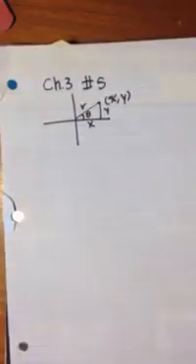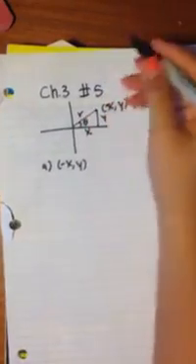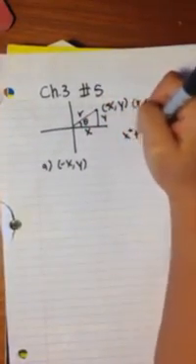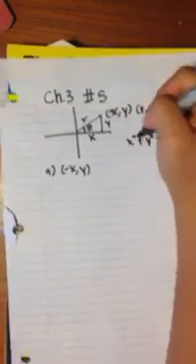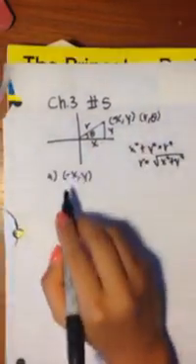If it's a triangle, this is x, this is y, this distance is r, and the angle here is theta. So that's why this is also (r, θ). Alright, for A, we are looking for (-x, y). So first of all, I'm just going to find r. I know that x squared plus y squared equals r squared, therefore r equals the square root of x squared plus y squared.